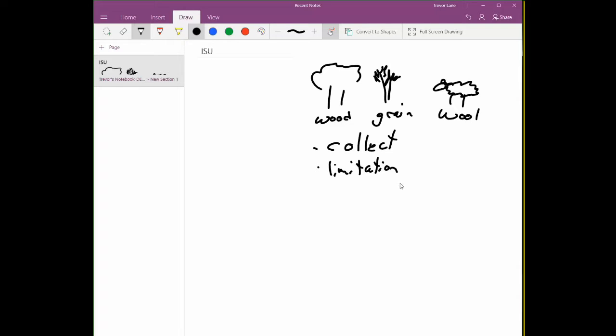What that means is basically when the user is confronted with different options to build different things, they may choose option A versus option B because they may want to conserve some of their resources for a later bigger purchase or something along those lines. So that is a resource management system.